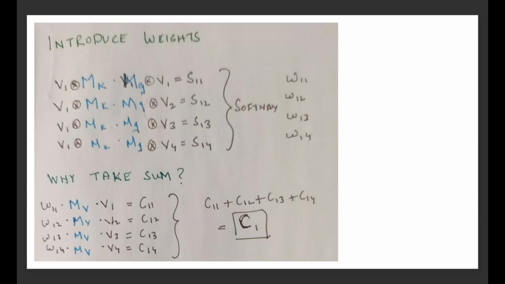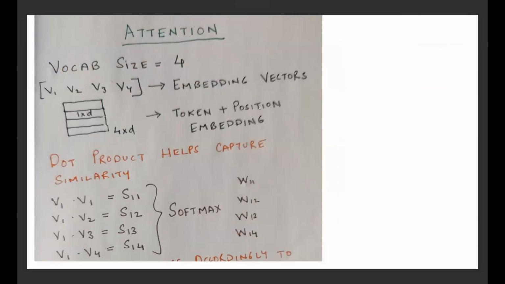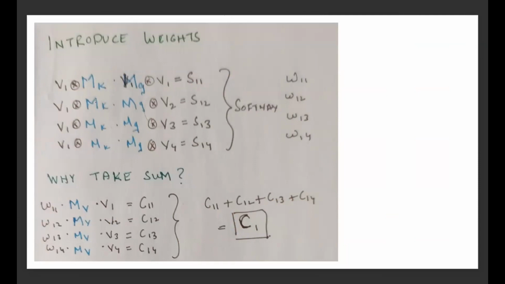So for each of the operations that we saw here, in the first case, the dot product, where a word is being compared with another word, let's introduce a weight called MK for the word and MQ for the word that it's getting compared to. And just to note here, it is getting compared with itself too. Everything remains the same, just that we have added these weight matrices in between the operations. So in total, how many weight matrices have we added? In the dot product, we'll need one for the word input and one for the word being compared. These are shared across all the words for a particular layer. Across the layers and across heads, which we'll come to, they are not shared.